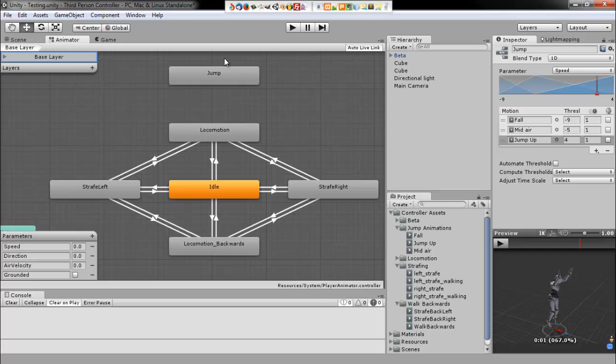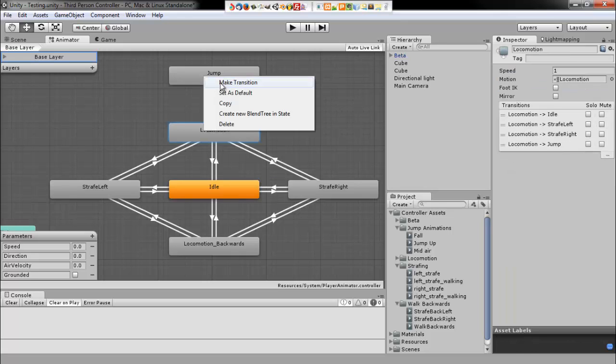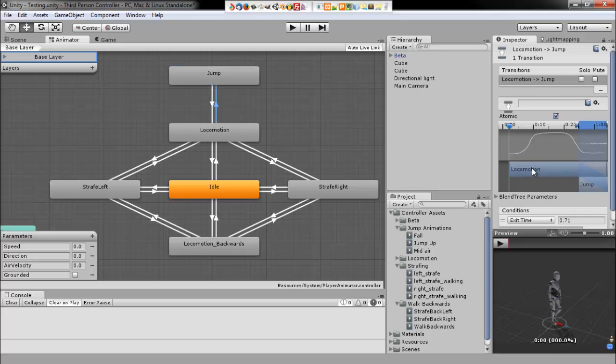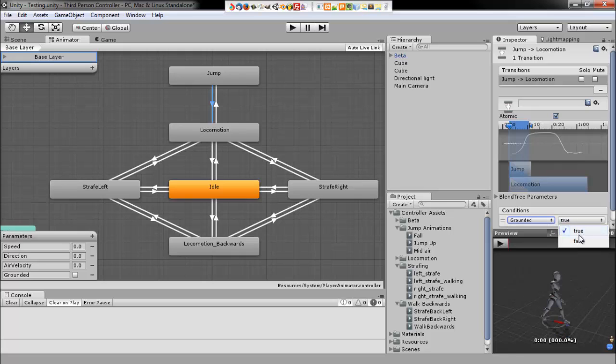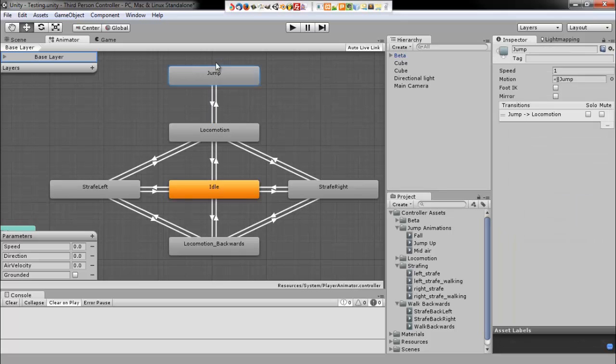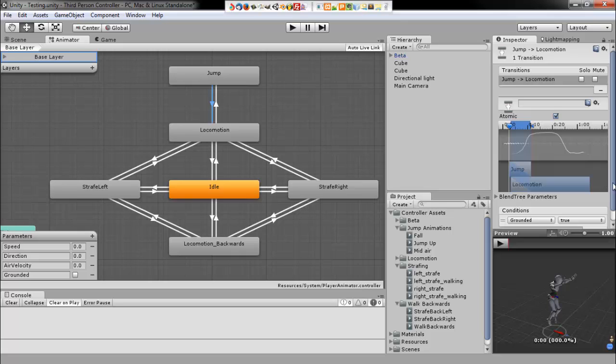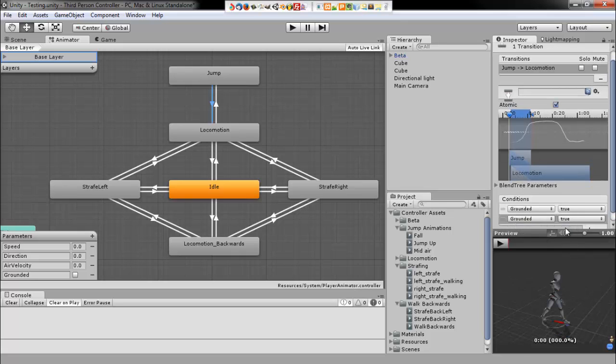Okay, and so for all of these we actually do want them all to be able to transition into the jump state, and the way that we'll do that is we will say grounded is equal to false to transition into the jump, and grounded is equal to true. Also for the locomotion, we also want to say that our speed is greater than 0.3 as well.